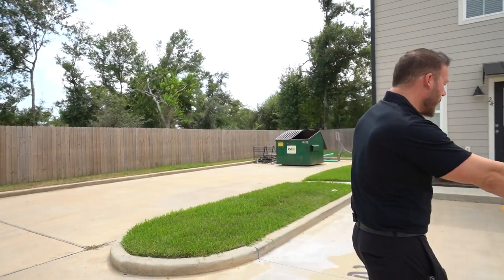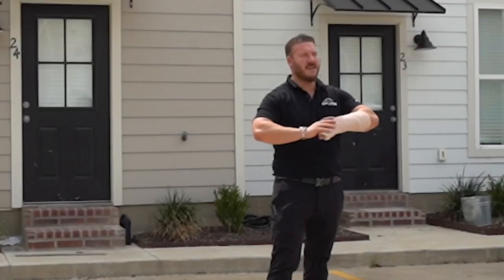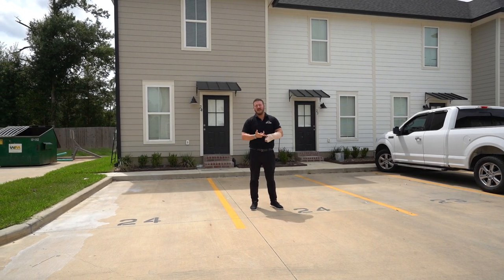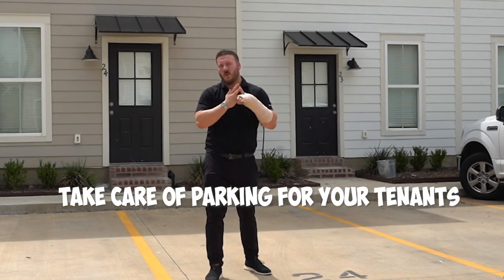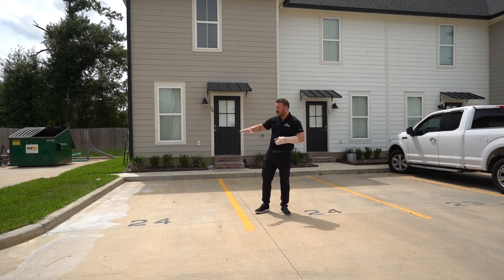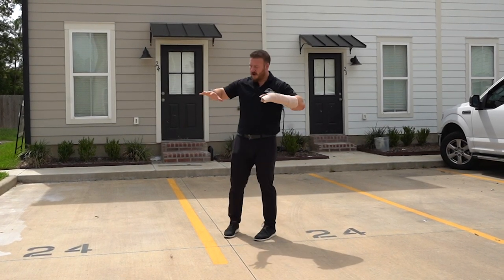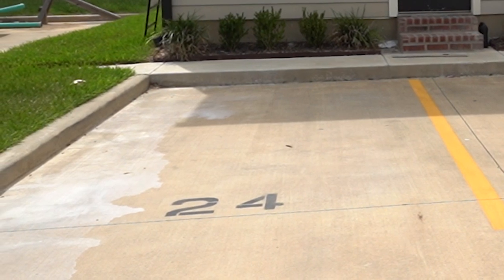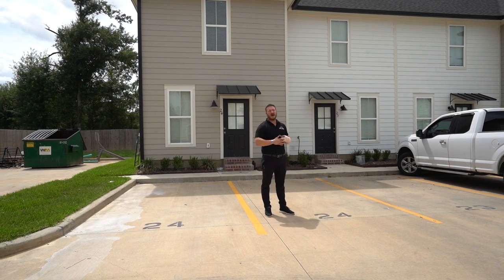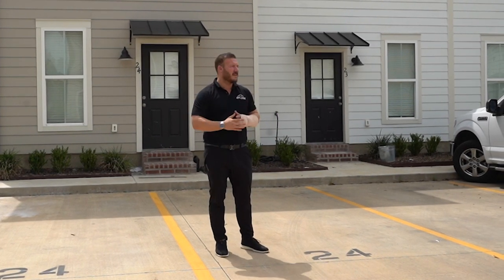The next thing we did — I can just show you right here — we spray painted parking lot lines, because no one can park without lines. It's a gift that no one has without them. Somebody's going to park over here and ruin your space, so you get petty phone calls about parking. Parking is one of the biggest issues in property management — you need two spaces per door of your rental units. Not only did we paint lines, we spray painted each unit number so that unit 24, for example, has both of its parking spaces clearly marked. If somebody's parked in their spot and it's not their vehicle, we can get to the bottom of it quickly. We can write parking tickets — it's in the leases — to keep the peace.